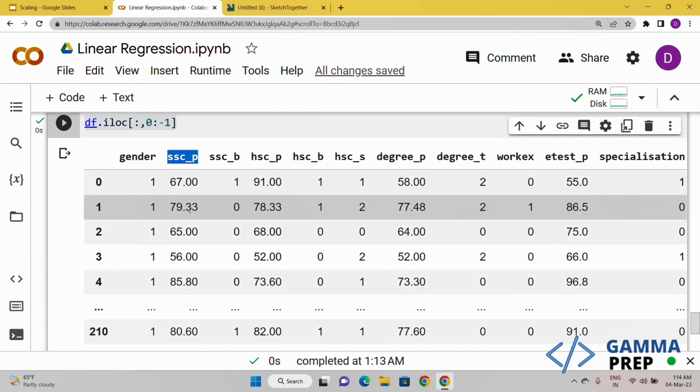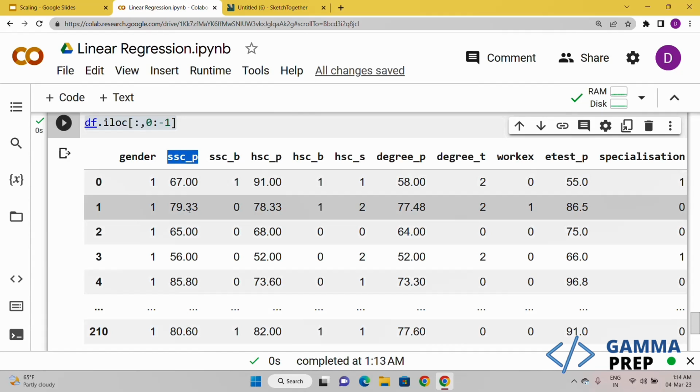It's actually a problem because different features are in different scales. Some are in the range 0 to 1, some are in the range 0 to 100, some could be in the range 0 to 1000, some could be in any other range. So if different features are in different ranges, then that can be a problem. Why?